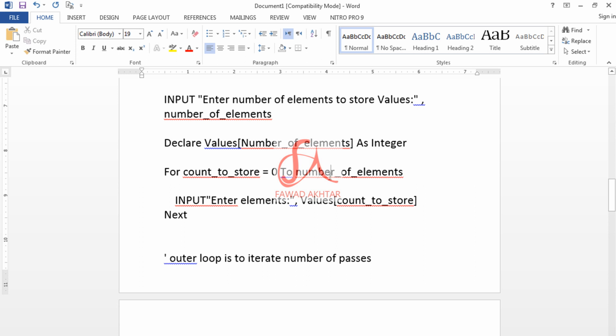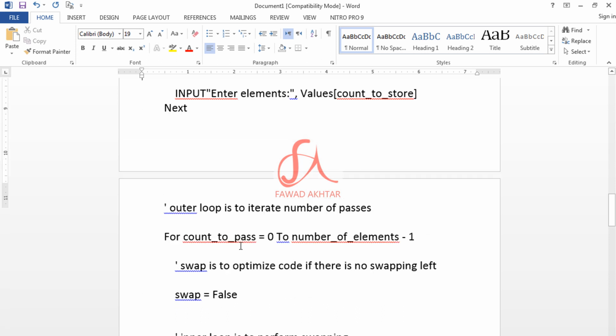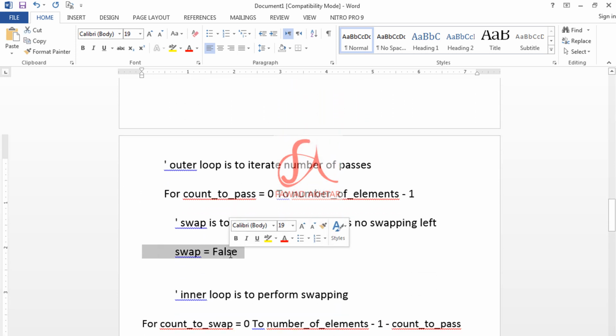So how do we make this inefficient algorithm into the optimized bubble sort algorithm? So I have made the pseudocode of it, and here in this line of code, in the outer loop, I use a variable swap. I make it false because by default swapping is not happening, and I use it as a boolean variable. So swap is false in the outer loop because we are just starting the counting of passes. So swapping is not happening here, swapping is false.